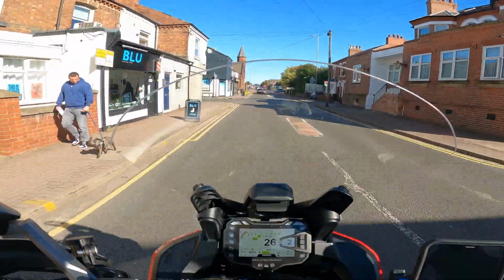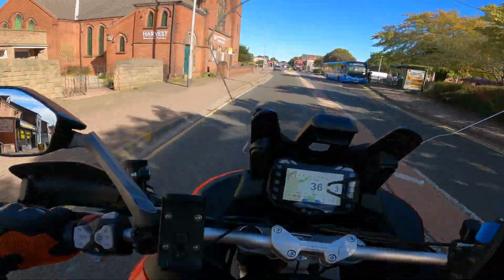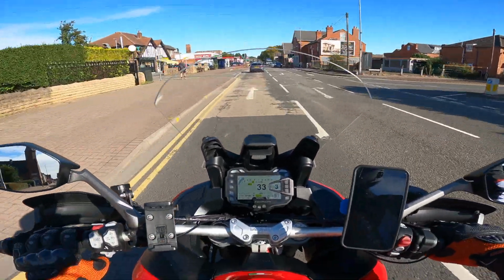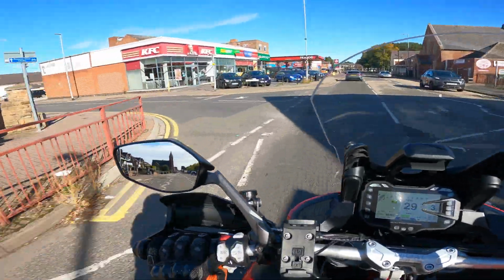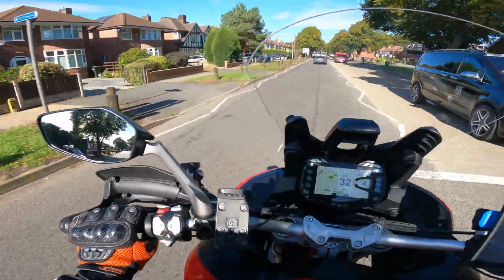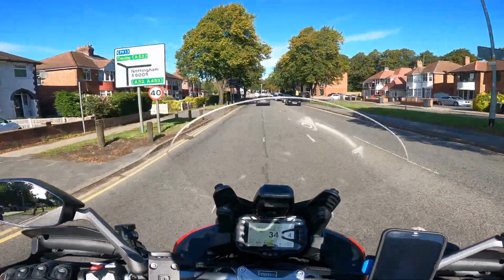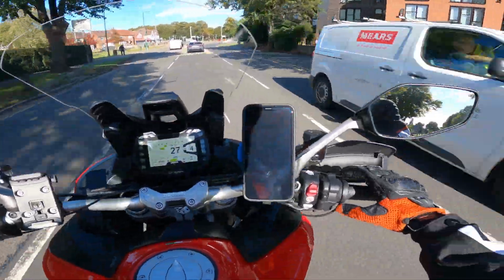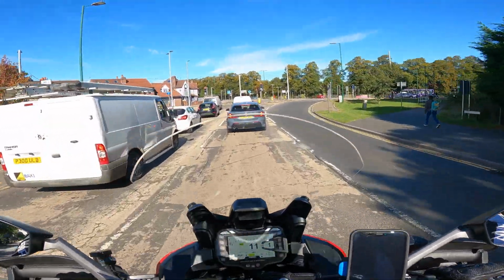Right, so I'm back on my bike. Got a little bit of a pop and crackle on the overrun there. I think comfort wise they're about on par, to be honest. I can't say that V4 is far superior on the comfort and everything else really. I mean, yes, it's got the power, but do you need the power? Is it usable power?